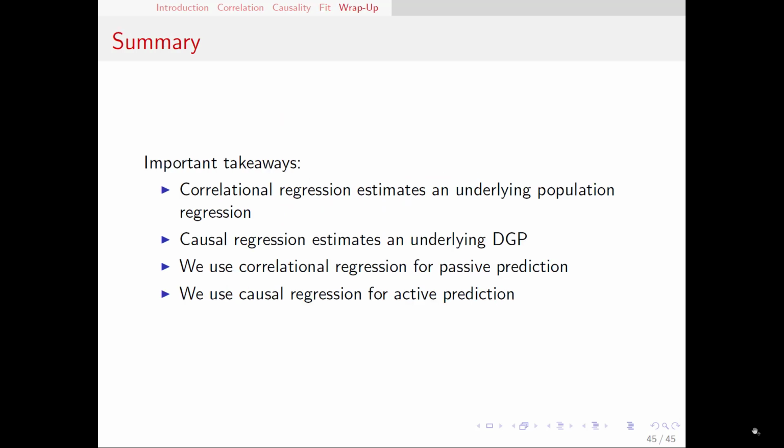That brings us to the end of this set of videos. Our main goal here has been to distinguish between a correlational and causal interpretation of regression and the assumptions that we need to be in place to make those interpretations. Critically, we have also gone through the steps to conducting a hypothesis test on our regression estimates.